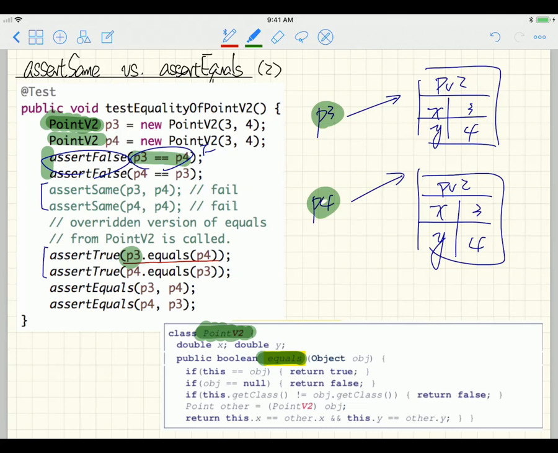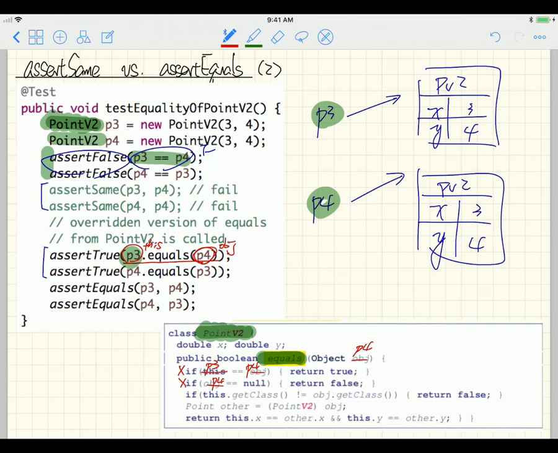Well, think of it this way. Let's just do this execution in detail for this one here, okay? P3 is going to be this, and P4 is going to be other, actually obj. So P3 is this, and obj is P4. First of all, we see P3 equals P4. We know that it's not the case, right? They are different objects. So the if branch is not going to be executed. What about the second branch? When we say obj, in this case P4, is P4 null? Not the case. No, we are not going to hit this.